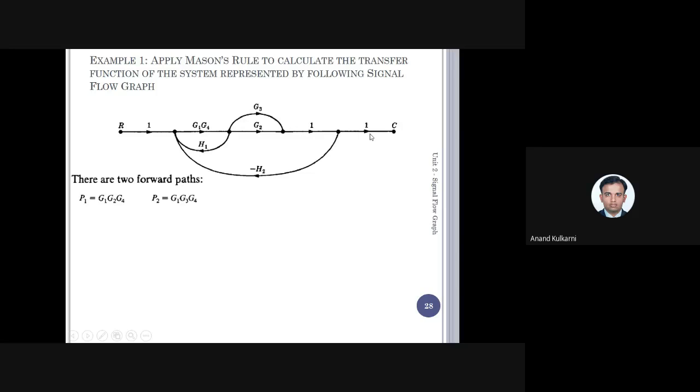If you do this, then even if you make a mistake here, since the drawing is correct, you will be awarded marks. Remember, if you make a mistake in identifying the forward paths, then the whole problem is going to go wrong. So in order to simplify this, even if the problem is very simple, you follow this method. Instead of assuming that I'll know, prefer to make this right, and beside it draw the drawing. It will take half a second, but whatever doubts are there will be cleared. So you'll have to use this method for forward paths as well as for the loops.